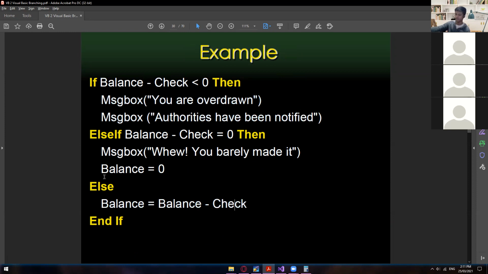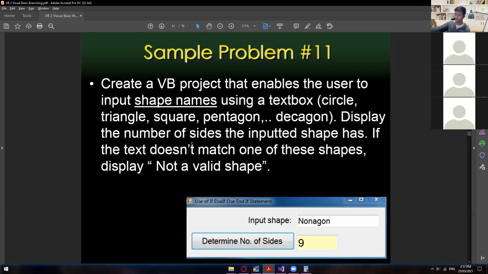Again, you can have as many else if as you want in here. You can have else if, another else if, another else if, as long as you have the last one, which is else. So I would like you guys to try to experiment with the else statement or if else if statement. This is very important so that once you're going to program something, you already know the proper syntax or the proper format.